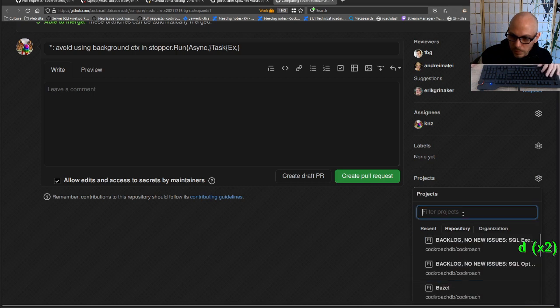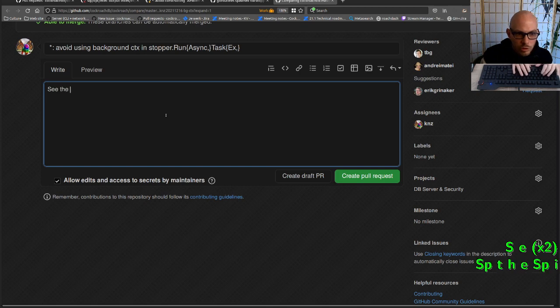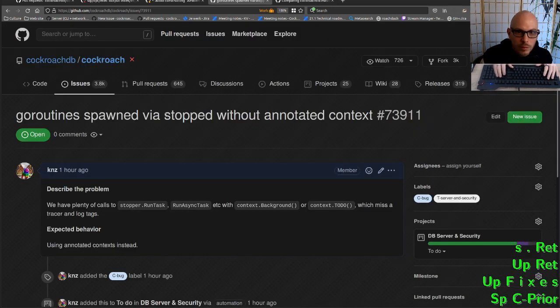Repository, DB, server security, individual commits for details. Fixes this one.